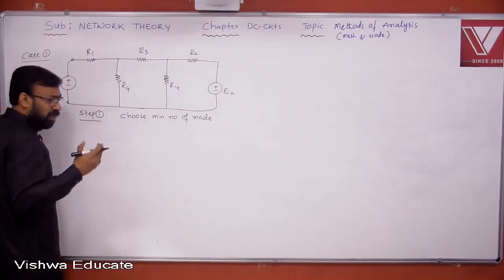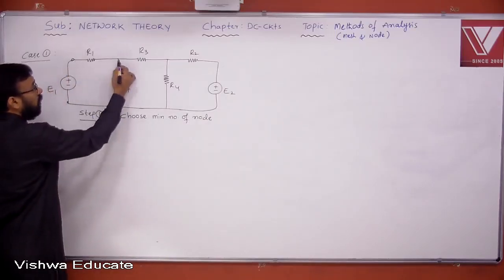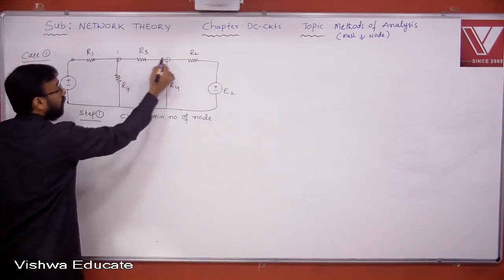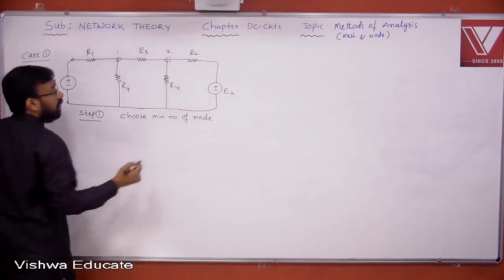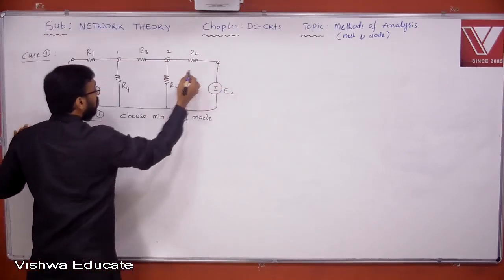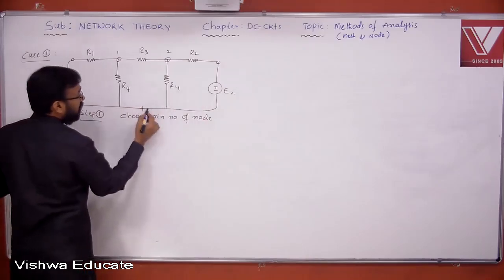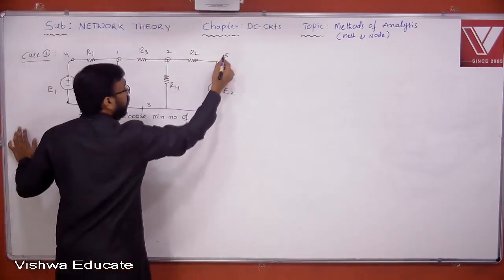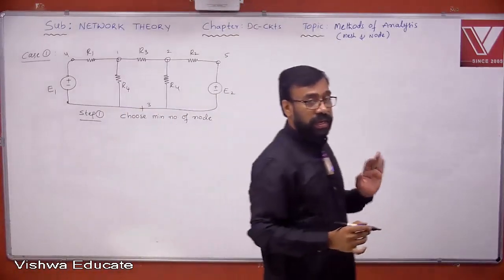How do you choose the nodes? First of all, what is a node? The degree 2 node, degree 3 node. This is also degree 3, therefore node. This is degree 2. This is degree 4, 1, 2, 3, 4. This is also a node. This is 4 and this is 5. There are totally 5 nodes. According to the definition, they are nodes, no doubt in that.